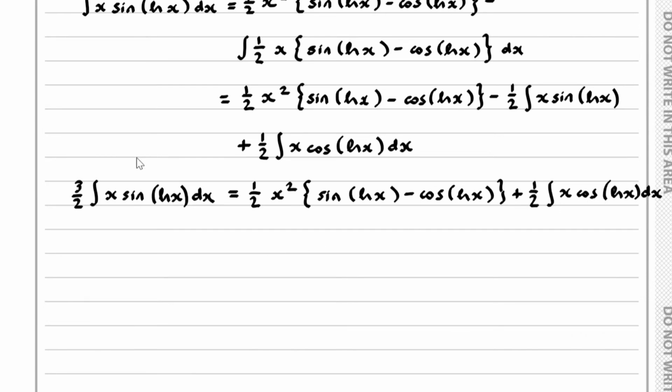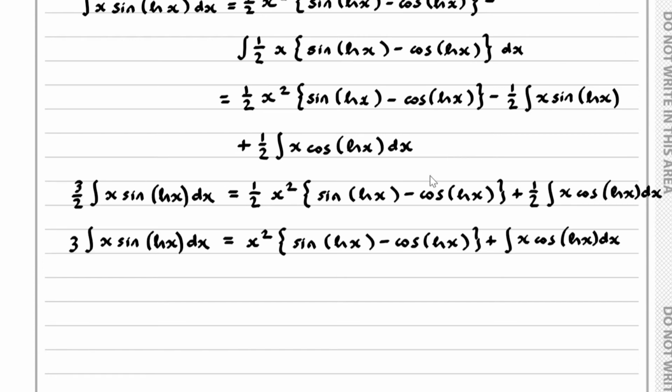Well, first of all, before we do anything else, we can multiply through by 2. And so multiplying through by 2, we end up with this result here. Now, I'm going to have to integrate x times by the cosine of the natural log of x with respect to x. So let's do that at the side. So if I was to integrate x times by the cosine of the natural log of x with respect to x, well, same idea here.